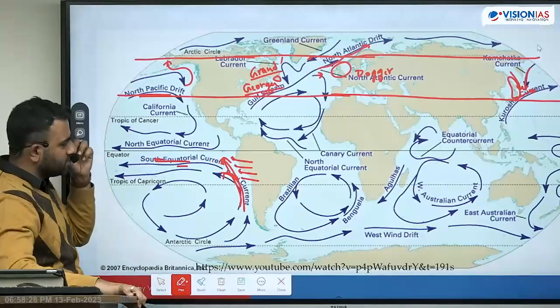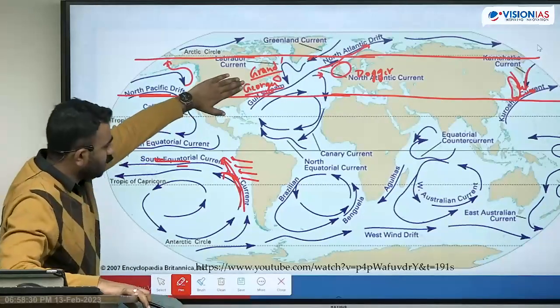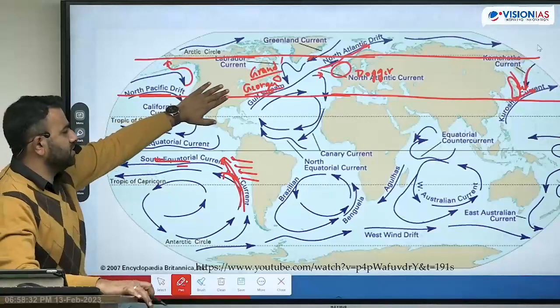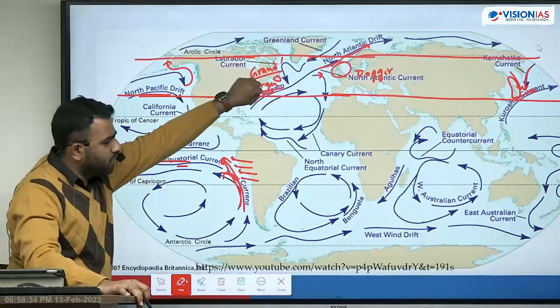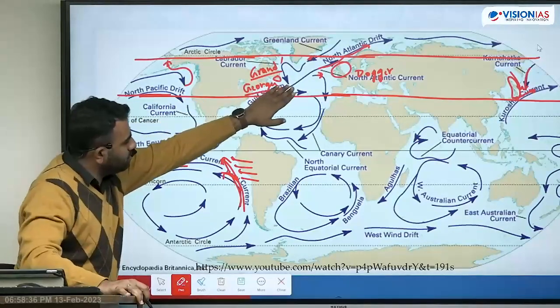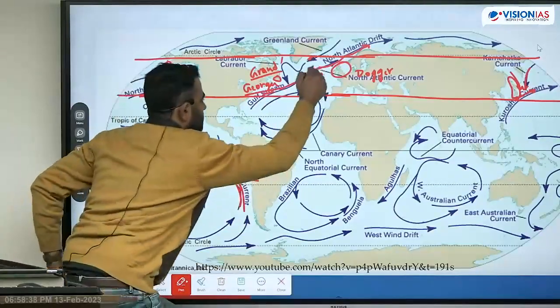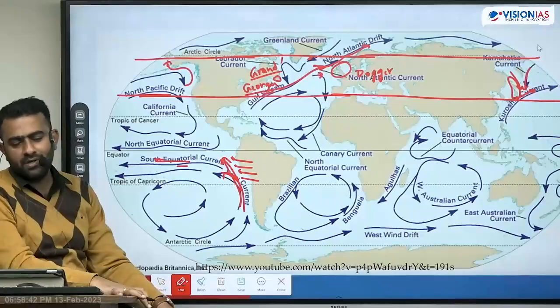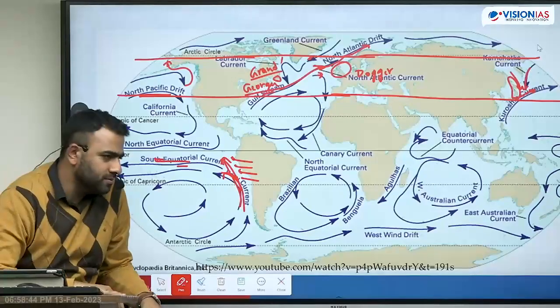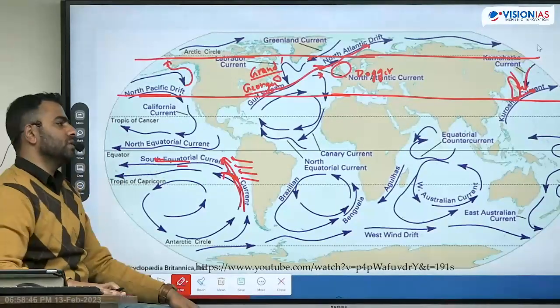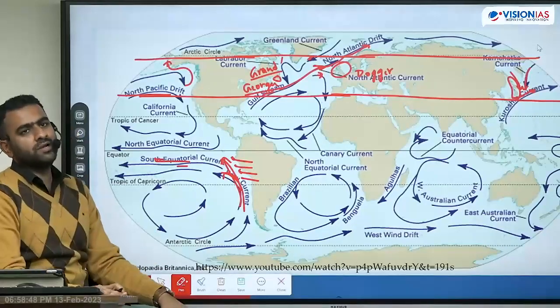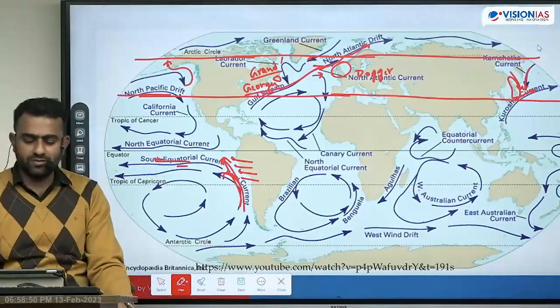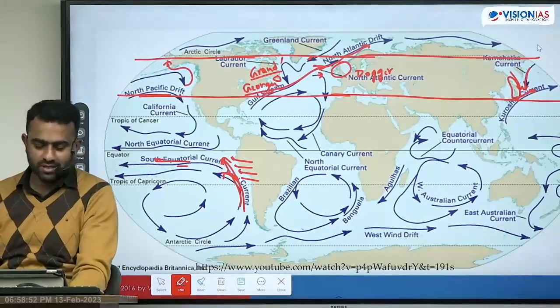Overall, the significance of oceanic currents is this in the context of the fishing sector. Wherever there is a merging of warm and cold ocean currents, wherever warm water is entering into regions of cold water, or wherever there is cold water upwelling, they are all very good for fishing growth because they are very rich in nutrients. So one of the largest fishing banks is located here. Write about this.